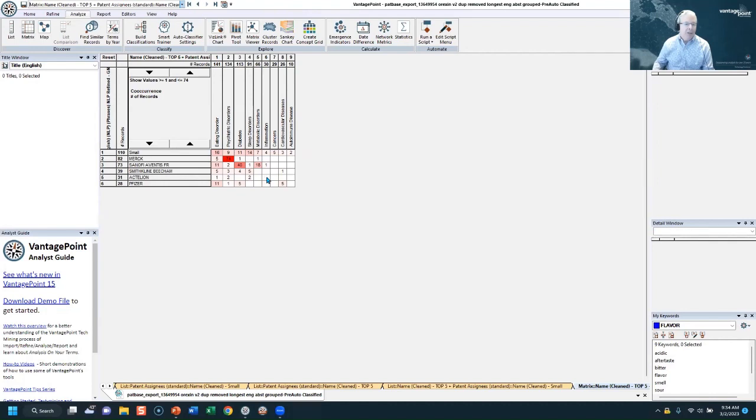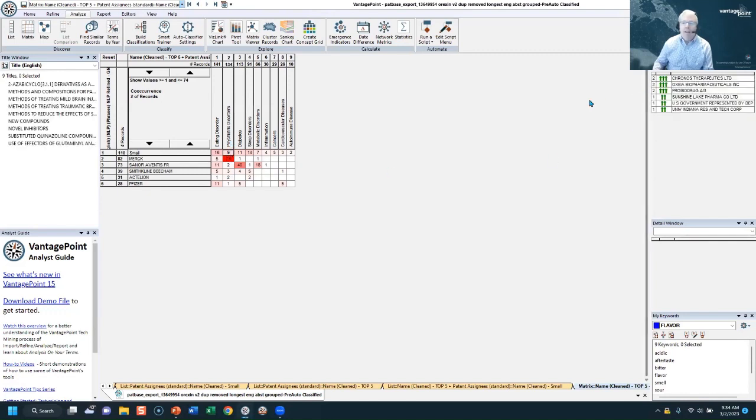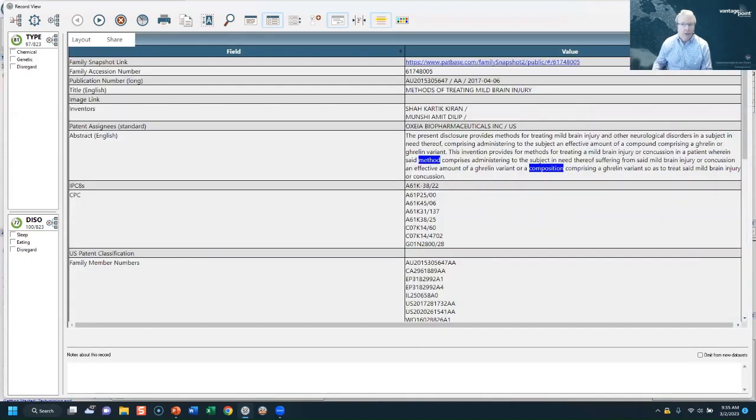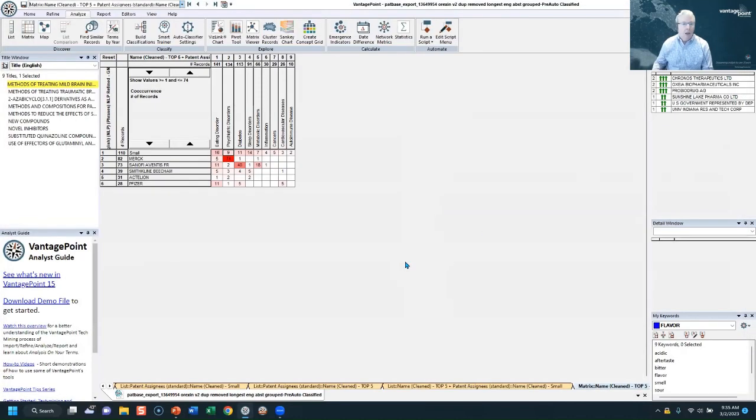But maybe if I'm curious about how Merck and this particular small player working in psychiatric information, I can come over and just basically use the detail window to sort this out. These are the 9. And these are the different companies that are in that data. And if I wanted to see this particular company, I can open up and look at these different companies in more detail using the title window, and you'll be able to read all of this information. Go over, and actually we have PatBase's links in the data. So just to illustrate that process.